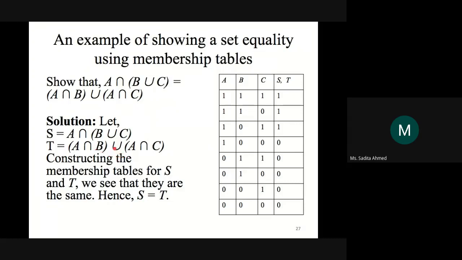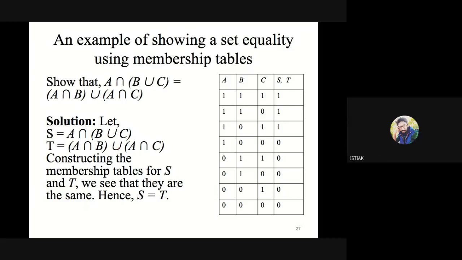Because in order for the element to be in the union, as long as it's in at least one of the sets, it's good enough, right? If you saw that the element was not in this set, then you would have to see whether the element is in this set or not, in order to see whether the element is going to be in the union, right? So everybody gets the idea how to do these things?